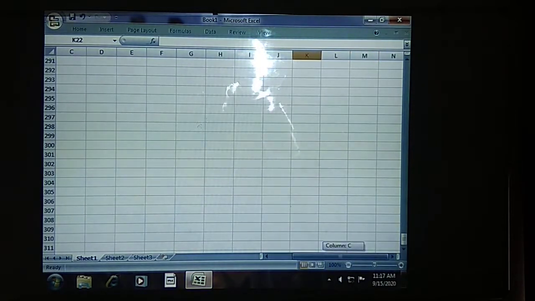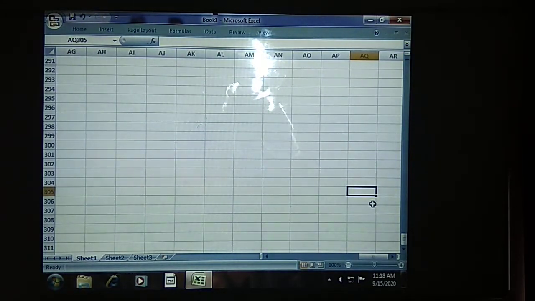You can go to the next columns also by using your horizontal bar, and you will have the right horizontal bar button. Just click on it in order to go to the next cells, the next column, I can say. You can go with your cursor control keys also. Like this, I am using the cursor control keys. I am not using the mouse now.